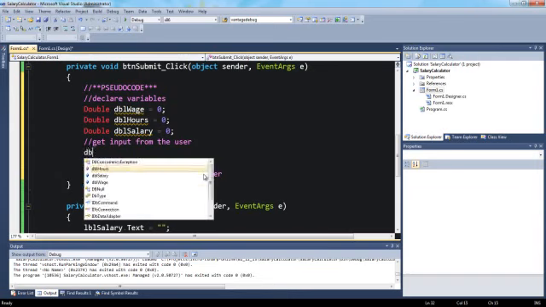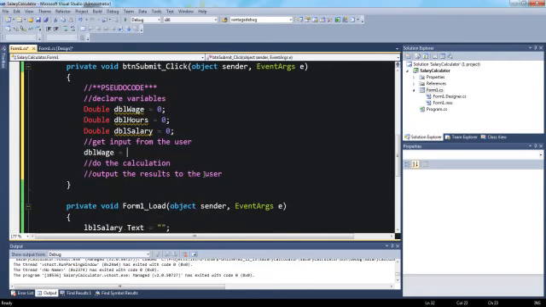So we know that one of our variables has to be on the left-hand side of the equal sign. If it's on the left-hand side, it's going to receive the value from whatever's on the right. And so we did TXT wage for our text box where the user will be entering this in. So TXT wage. TXT wage by itself is just a text box. So if you put this there, that's not going to work. .NET isn't smart enough to know that you want to use the text property on there. Remember, there are a lot of different properties on there, and it can't guess. It's definitely the most commonly used one, but we still have to tell it specifically what we want.